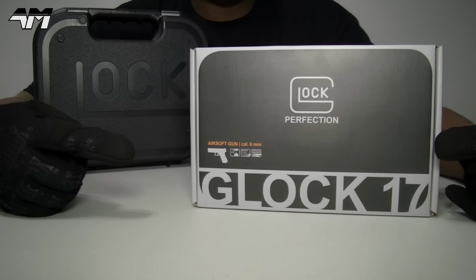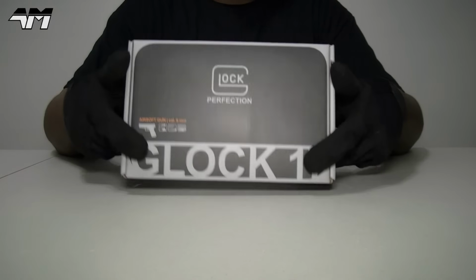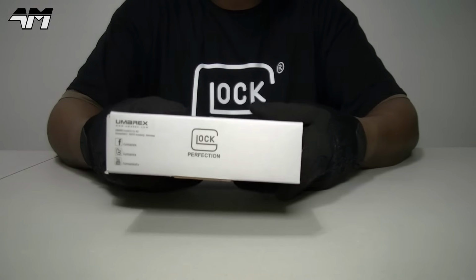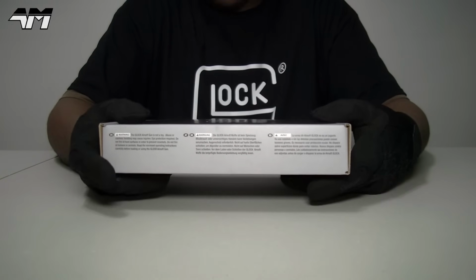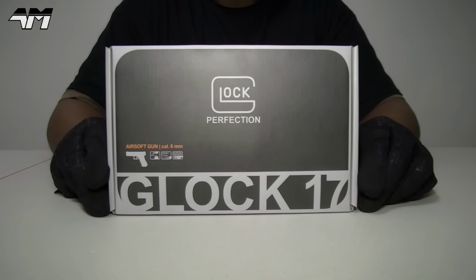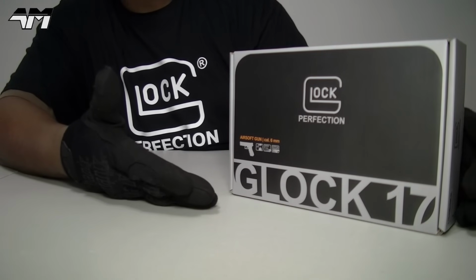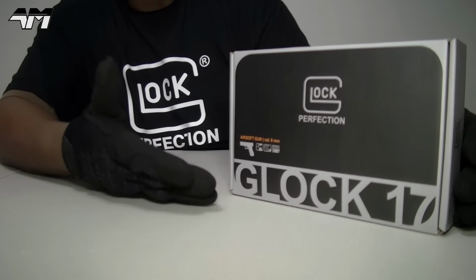Oh my gosh. So this is it, people. First thing we're going to do is have a look at the box. Straight away you can tell there's just something different about this and all the other so-called Glock Airsoft pistols. Now, because I now have an officially licensed one, I can't claim to be an Airsoft Glock fanboy if I keep promoting the unofficial ones. So there's only one thing for it.